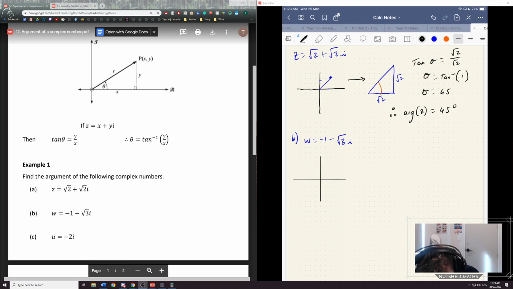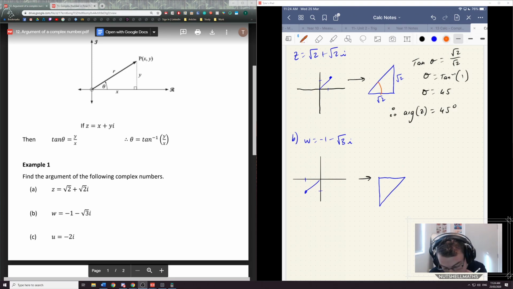Right, let's do it. So, if I plot this, this part is the real, this part's the imaginary. The real is negative, so it's going to be like -1 over here. And if the imaginary is negative, then it's going to be minus √3, which is somewhere over here. Like this. You can see that, can't you? So if we turned it into a right angled triangle, like we did above, we're going to have a right angled triangle that kind of looks something like this. It is confusing because they're both negative.